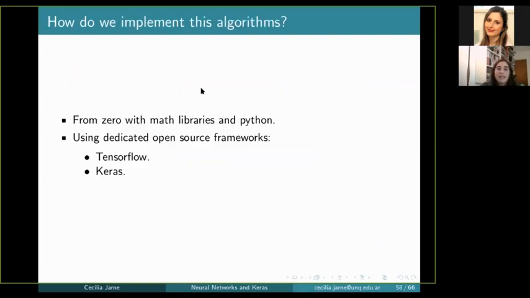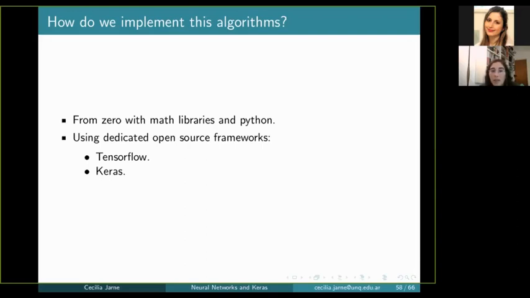And let's start to implement some of the things that we learned. One of the ways is that you can do it from zero with math, libraries, and Python. I recommend that if you want to learn slowly and nicely, you can implement every neural network that we saw from scratch using Python libraries.